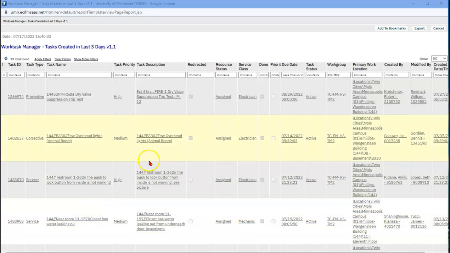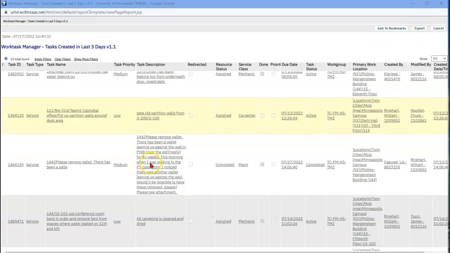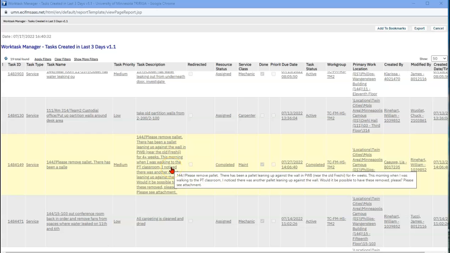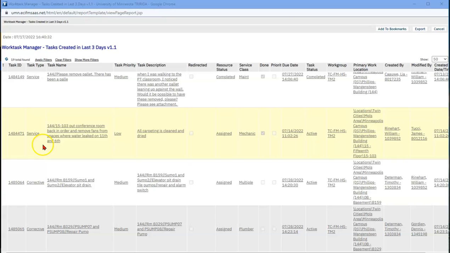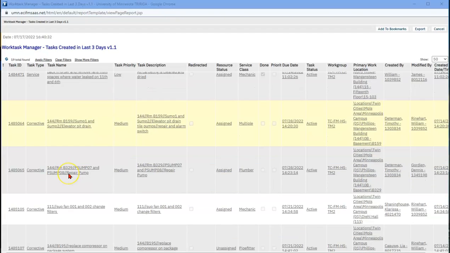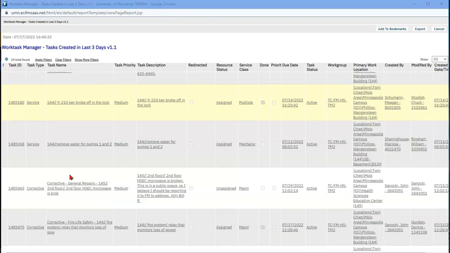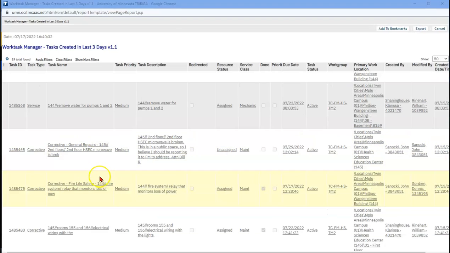And then back on the report, I will scroll until I find one that I haven't reviewed yet. Remember, you're doing this every single day, and this report is showing you all the work tasks created in the last 3 days, so chances are you reviewed most of these already, and you've got to scroll through until you find one you haven't reviewed. So you continue scrolling, taking a look at the task status, taking a look at what's being requested until you find one, like I said, that you haven't reviewed. Then you click on it and open it up.